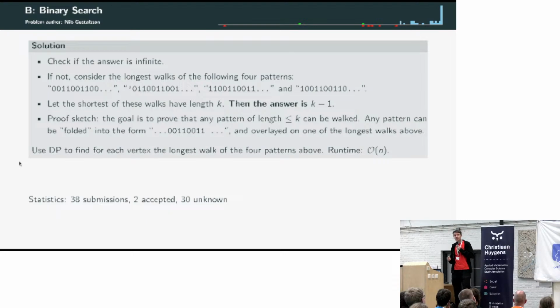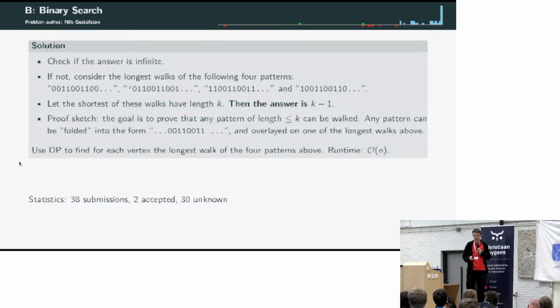You have to find the length of the longest path of each of these 4 segments, and these segments contain a pattern that repeats every 4 times. So you have like 4 times n states. Actually, it's 2 times n, but yeah, you can do it with dynamic programming with 2 times n states or 4 times n or whatever you want. So in the end, the code is not very long, and this is mostly linear time.